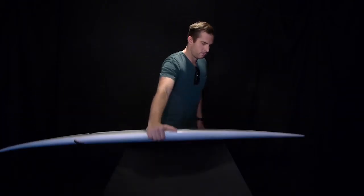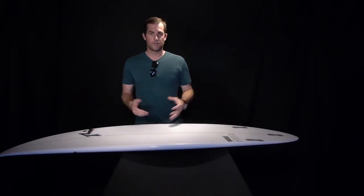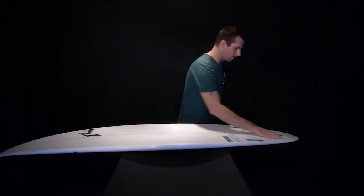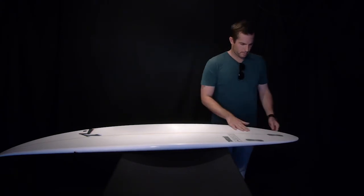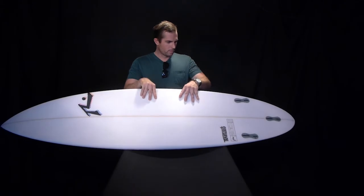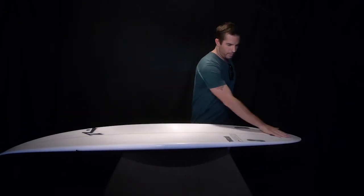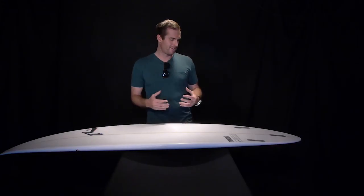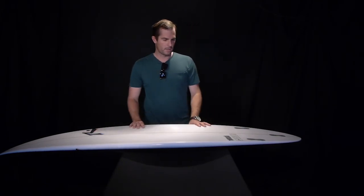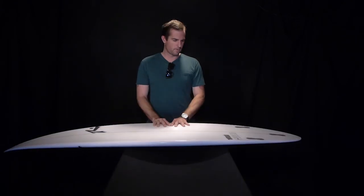Last thing on the list, just to point out, is that you've got a single to double concave, and it's a pretty traditional concave that you see on a lot of these boards. It's super reliable. It's got a slight bump in the tail there, not too much though, and it's going to be overall a really reliable concave setup. You've got a fair good edge running up the board, pretty important, especially when you're trying to get bite and hold in higher parts of the wave.